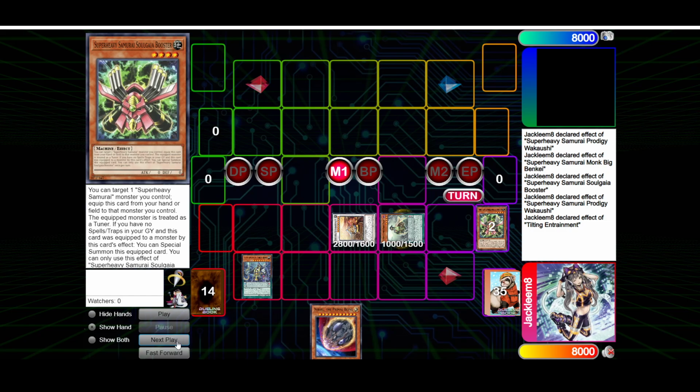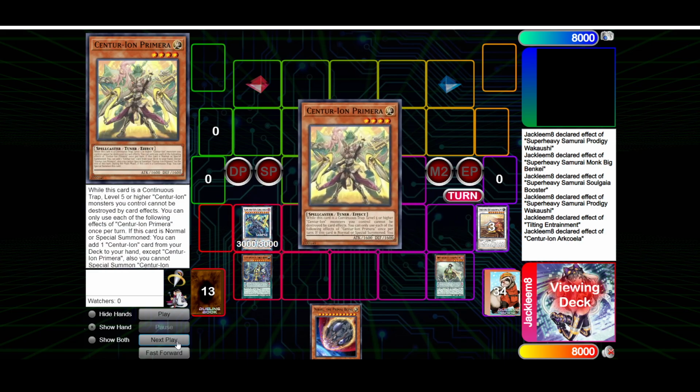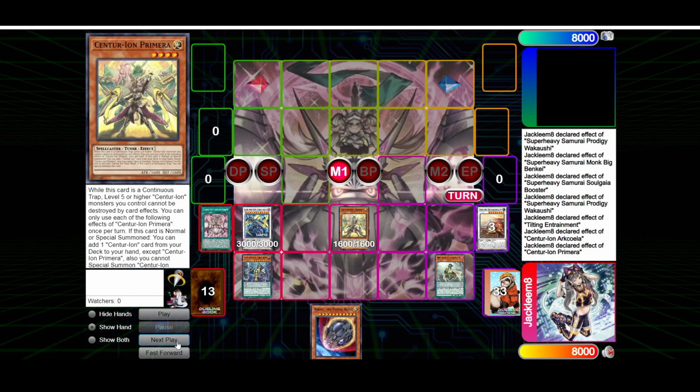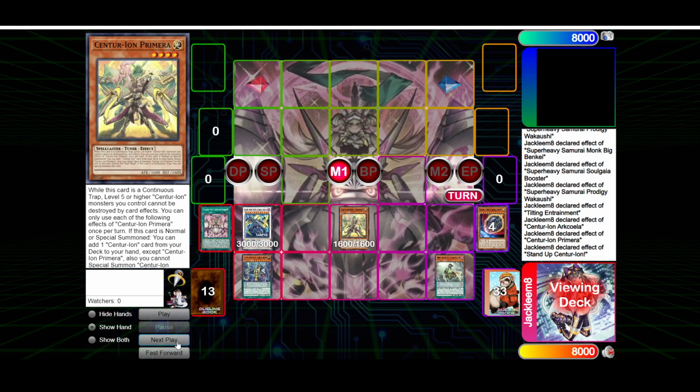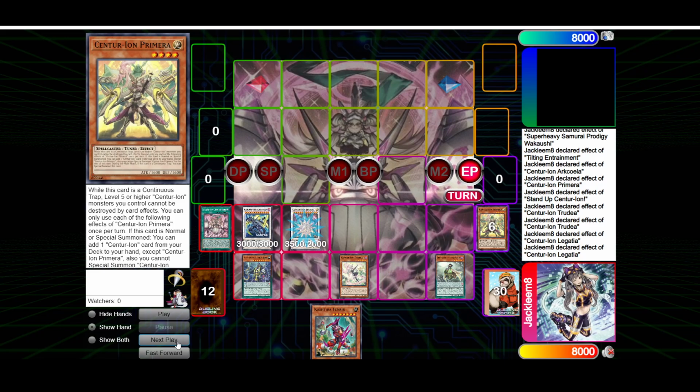From here, we can use Tilting Entrainment's effect to special summon back the Wakaushi, and then use the Wakaushi and the Tilting Entrainment to go for the synchro, Chainlink 1 the synchro, Chainlink 2 Wakaushi to search for a copy of Primera. From here, we can normal summon the Primera to get our Stand Up Centur-ion, discard this Nibiru, and place a Trudea in the Spell and Trap Zone, then use Trudea to put itself back in the Spell and Trap Zone and place an Emmet from the deck, and then special the Emmet and use it and the Primera to go for a Legatia and get the effect to draw a card.